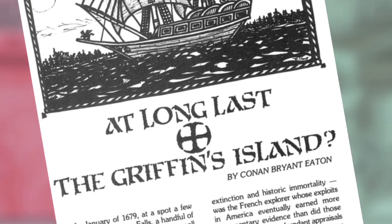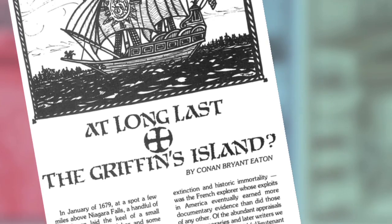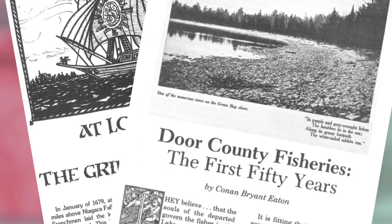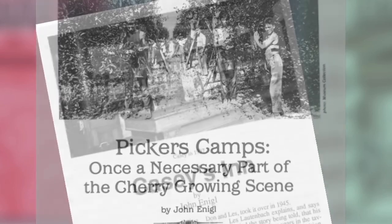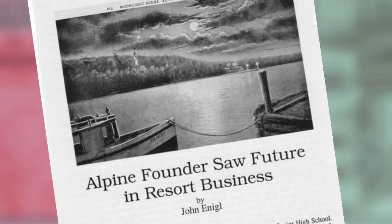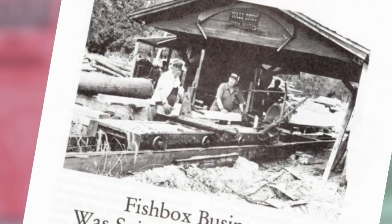There was Conan Bryan Eaton from Washington Island, and he wrote a few articles in the first one on shipping, and he did one on fisheries in the book on fishing. He knew a lot. He knew a lot of history. He had been studying it for a long time and was either in his 80s or 90s then. And then John Enigal from Carlsville wrote articles in almost all the rest of the books on the orchards and farming and tourism too. He researched them. He knew a lot. He knew a lot of the people anyhow. His family went way back there. So he liked writing the historical articles and was a big help to the almanac.